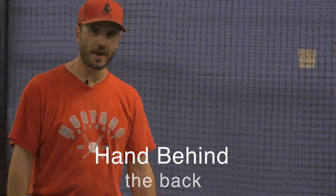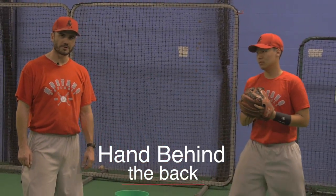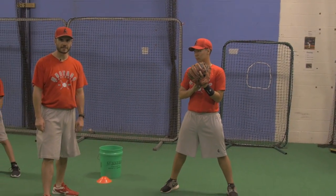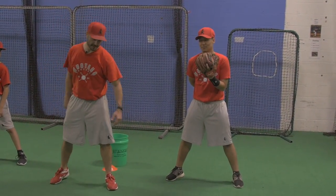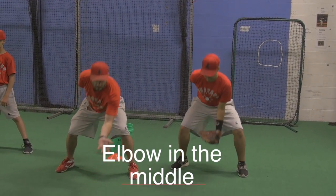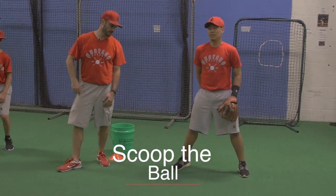Okay, next short hop drill is gonna be hand behind the back. So now we have Ryan's wearing his regular glove. We're not using the boxing glove anymore. His throwing hand is gonna be behind his back, but everything is the same as far as elbow in the middle, glove down, and we still wanna go and scoop the ball. We don't wanna let the ball get to us. We want to go get it.